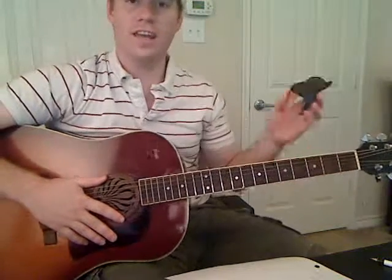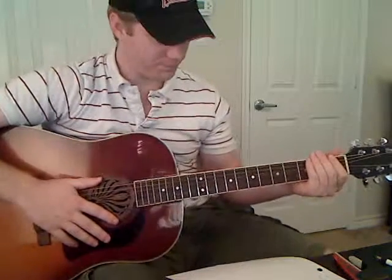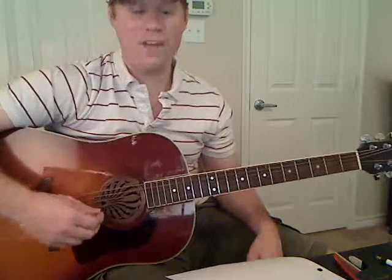Just to let you know how you're going to have to tune your guitar before you start the song — the way I'm doing it, you're going to need a capo. Now this is kind of an unusual capo; most people don't have this one, most of them have that spring capo. But you need the capo so you don't have to tune quite as high, or some of your strings quite as high as the Goo Goo Dolls tune theirs. So the reason we're doing that is because you're more than likely going to break your B string if I had you tune all the way up to the actual tuning that they use. So I went one step lower, but relative to their tuning, everything's the same.